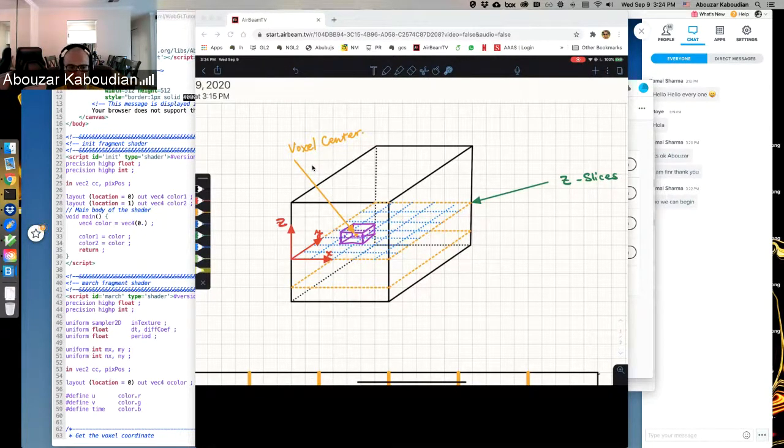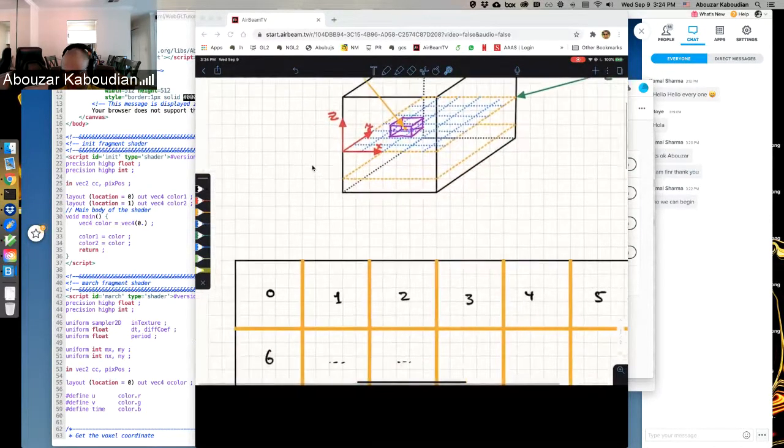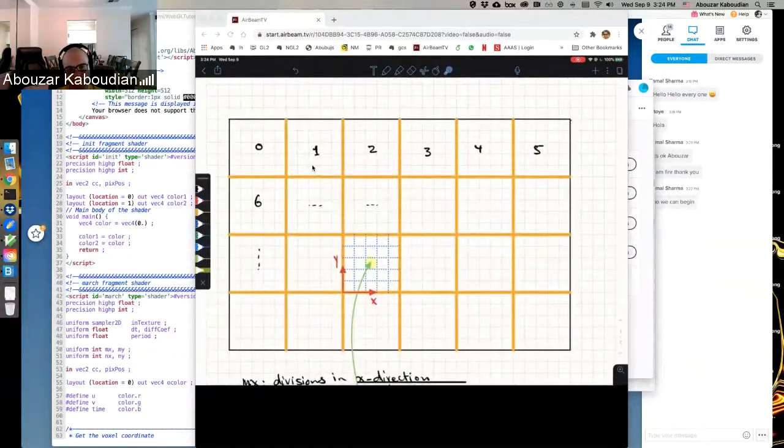But this usually requires a 3D array, which people are usually familiar with. What we do is keep using our 2D data structure, because 3D textures are a little bit complicated to implement, but this one is relatively simple.